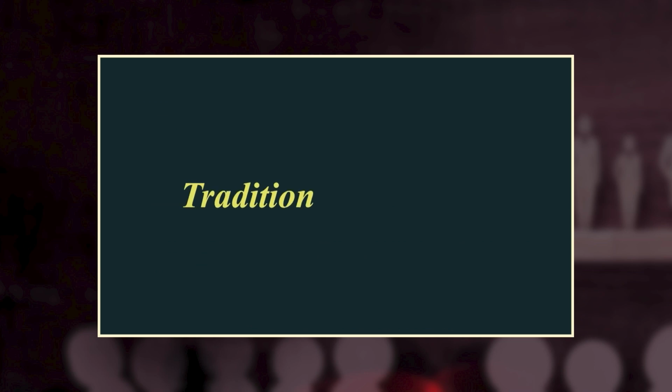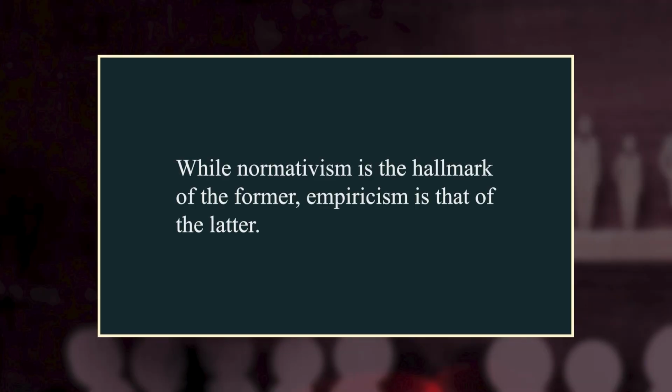Let us first talk about what is traditional approach. Approaches to the study of politics may be broadly classified into two categories: normative and empirical. While the former is said to be value laden, the latter is known for being value neutral. In other words, while normativism is the hallmark of the former, empiricism is that of the latter.